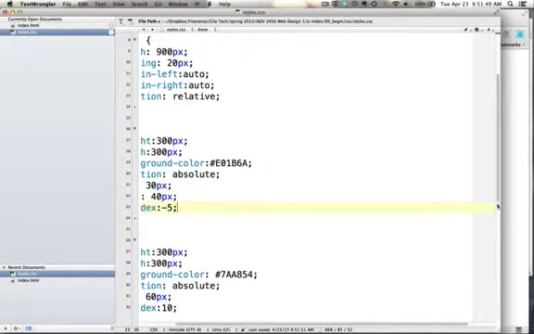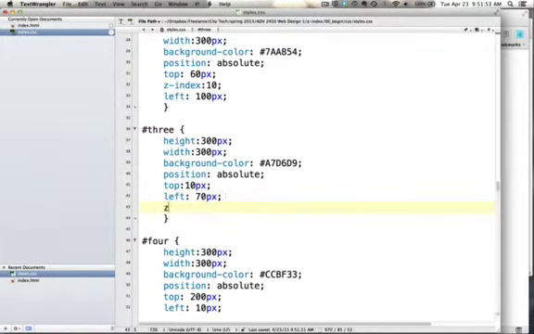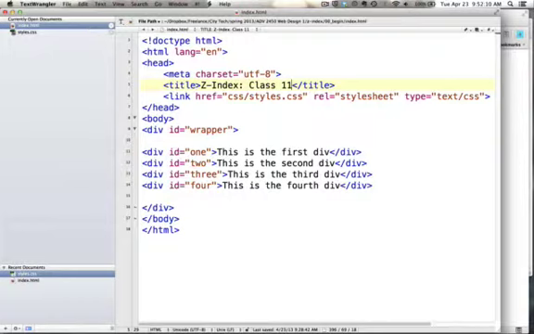All right, let's add a z-index over here to number 3. You don't have to add a z-index to everything. I'm just adding them to everything to show you what I'm talking about. If you leave it alone, it'll just fall in the stack order of the HTML. Like if we look at the HTML, 1 would be on the bottom, 2 would be next, 3 would be next, 4 would be on top.